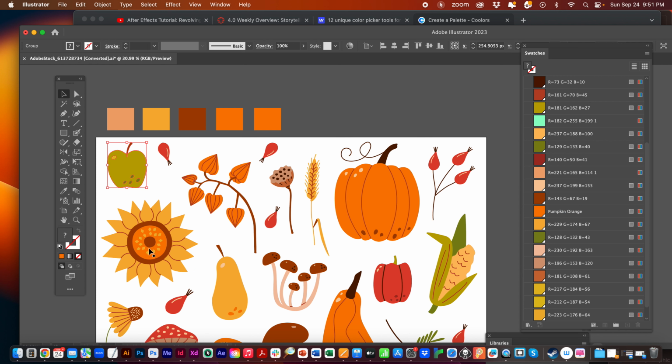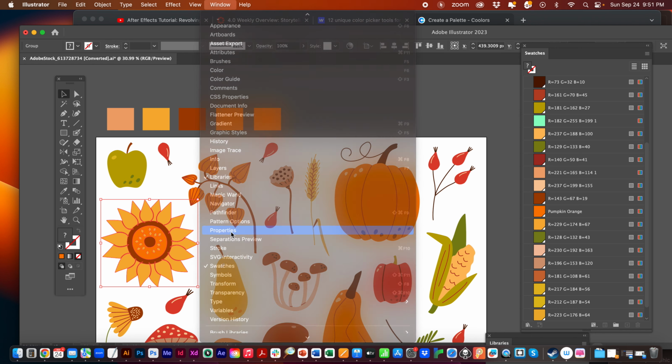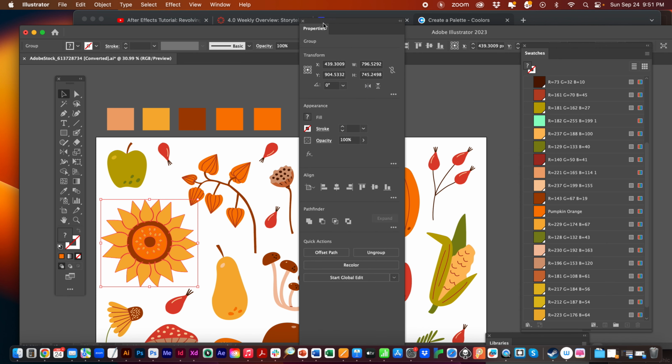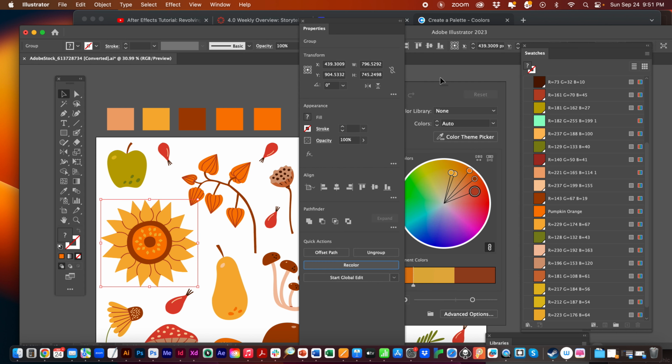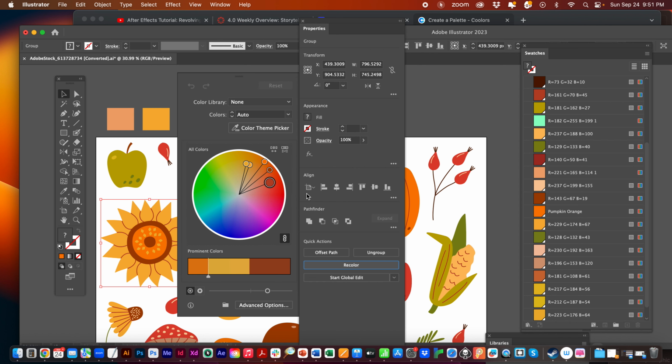Oh, the one other thing I'll talk about here is if I have something that I've done in color, if I come up to the window and I get the properties window and I think to myself, I'm not happy with this, but I don't know what I want to do, you can click down here on recolor. And what this is doing is it's analyzed every color in the sunflower group that I grabbed, and it's showing me how close they are in value. And if I swing this thing around the color circle, I think you can see these colors all have a relationship to each other, a value relationship. It's keeping that relationship as I move, and it's applying the colors.